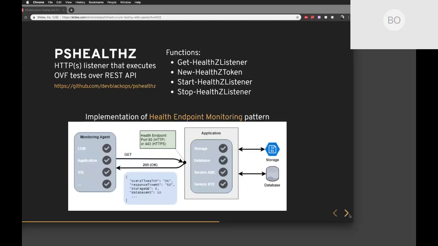They could potentially have their own OVF module specific to that application, and you could also have OVF modules that are testing generic SQL settings, like the SQL services are up or Active Directory services are running. You could have these more generic technology-focused tests, and you can also have application specific tests, and you can run one or both of those.